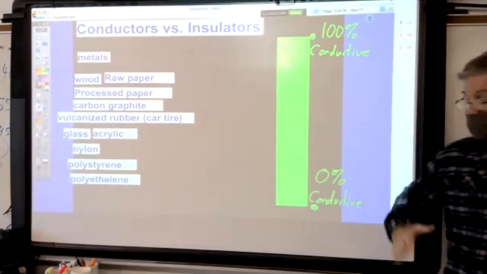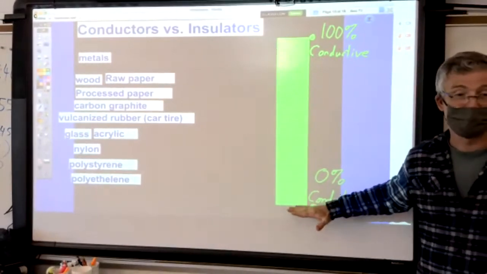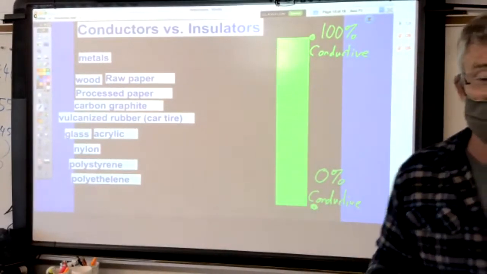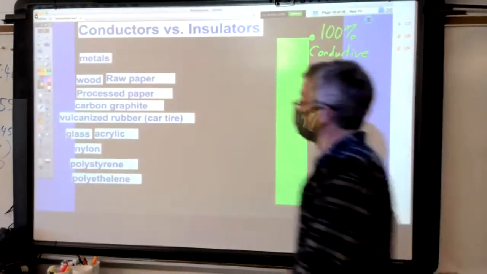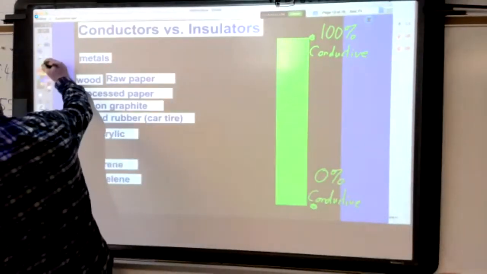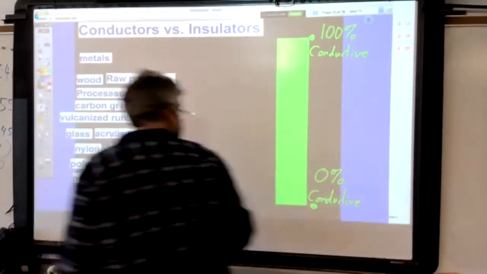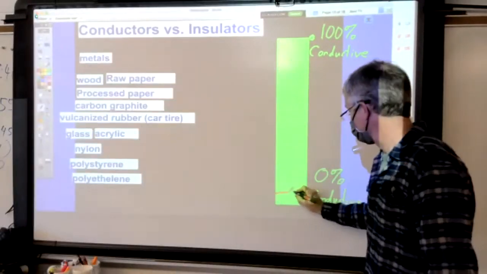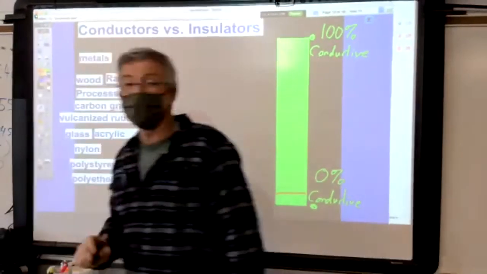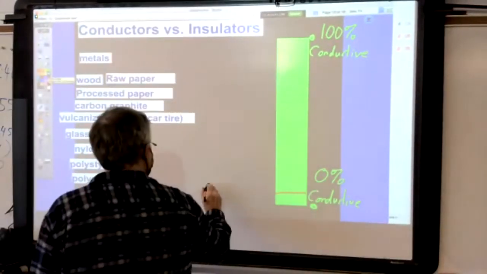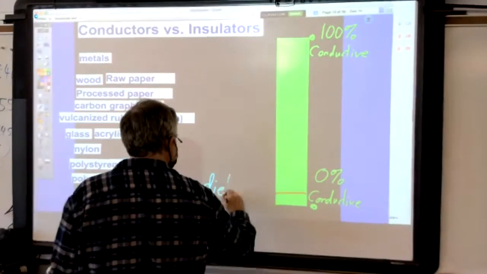So as far as we know, we have no materials that are perfect insulators. We have not created any perfect insulating material. We do have materials that are very, very, very good insulators. They'd be somewhere around here on the chart. Extremely good insulators. These materials are referred to as dielectrics. Dielectric.